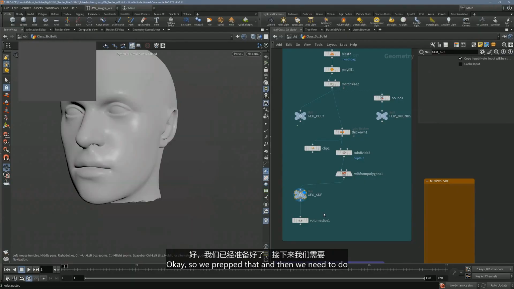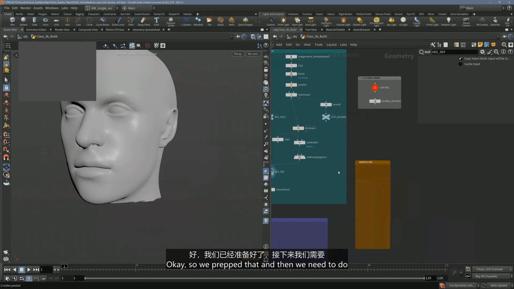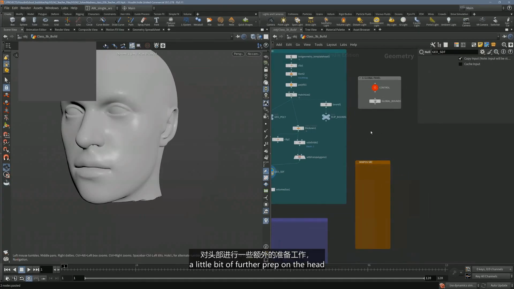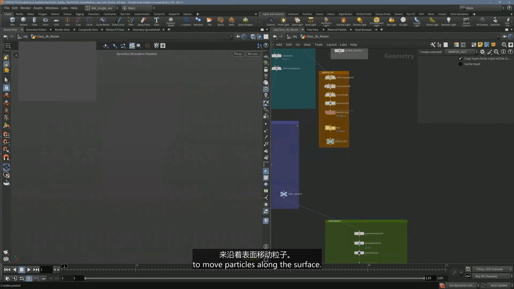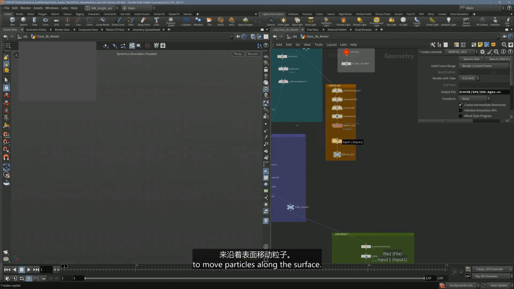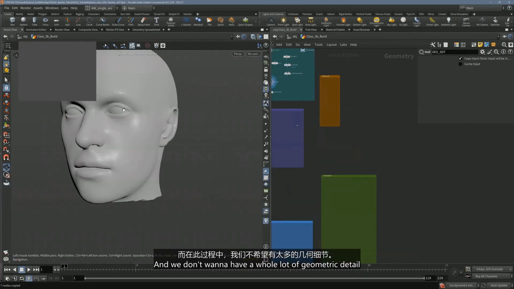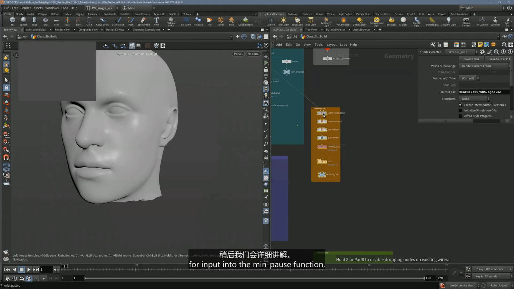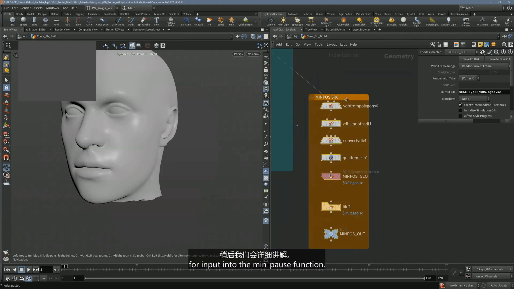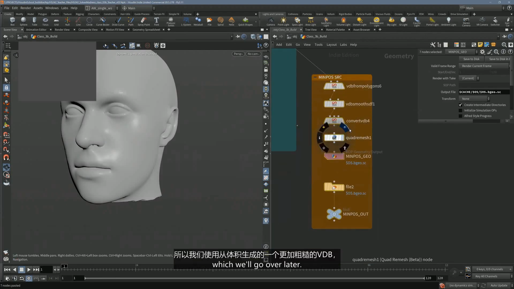Okay. So we prepped that, and then we need to do a little bit of further prep on the head, because we're going to be using a vex function to move particles along the surface, and we don't want a whole lot of geometric detail when we're doing that. So doing a separate process here for input into the minpos function, which we'll go over later.